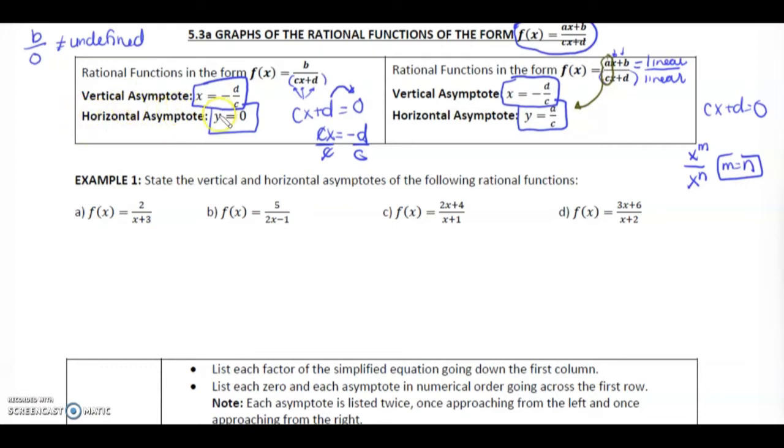Okay, for the horizontal asymptote of y = 0, formally, if we have x to the m over x to the n, looking at the exponents in the numerator and denominator, remember b is a constant, so that means we have x to the 0. As long as n is greater than m, so the degree in the denominator is bigger than the degree in the numerator, we are going to have a horizontal asymptote at y = 0. It doesn't change. It's just y = 0.